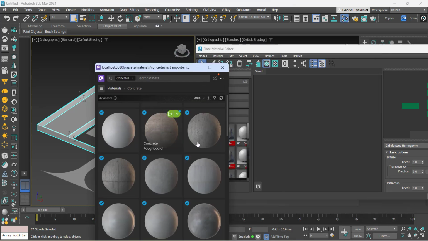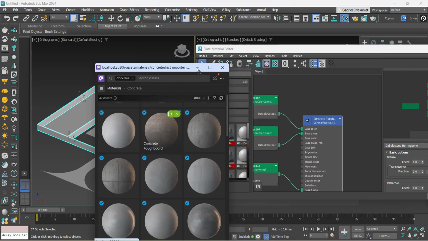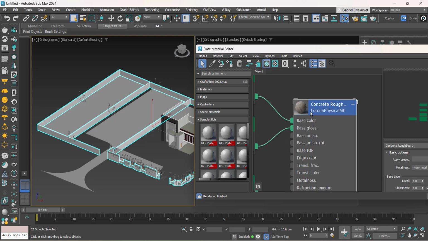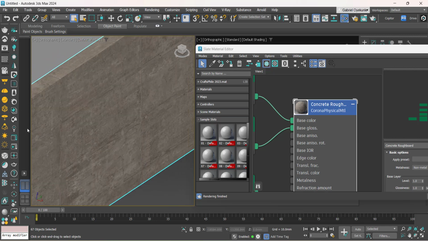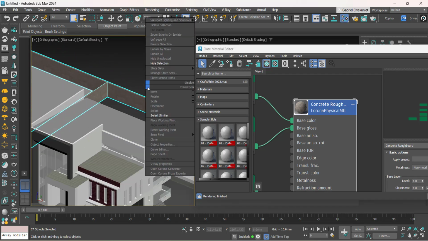So I can drag it here. You can see that it took a little while for it to drag. It's Corona that is at work there. So you can see everything is nice. I like the fact that everything is nice.